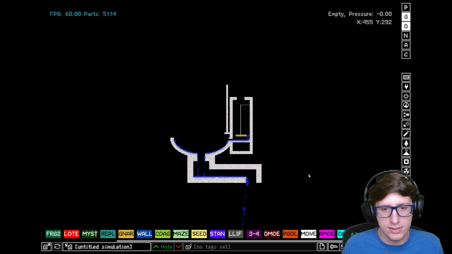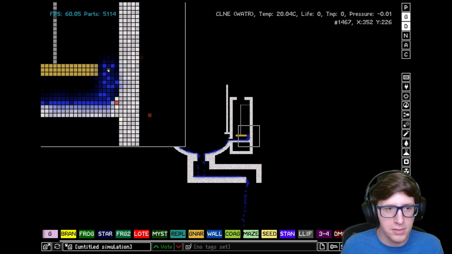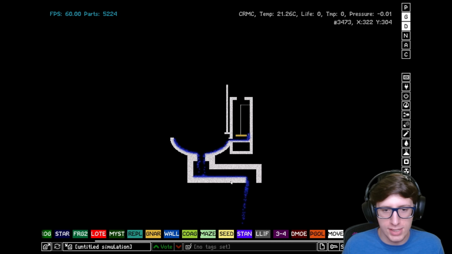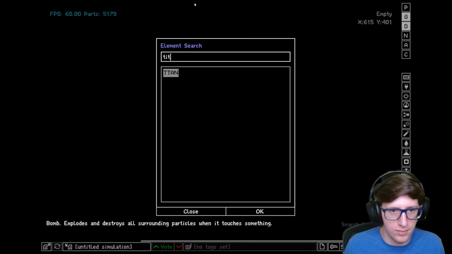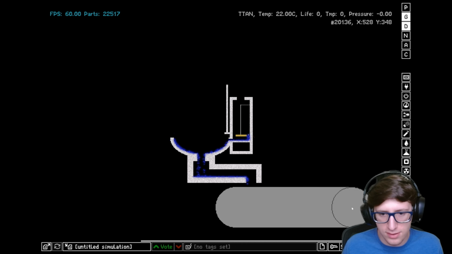We need a good way to balance this. We could also increase the quantity of water. I mean, sure, your water bill will go up, but at the same time, it's worth it to save the world. Doubling the quantity of water has certainly... All right, we'll create a little septic tank down here. Let's go ahead and grab some titanium to be the metal, and we'll just build a septic tank.